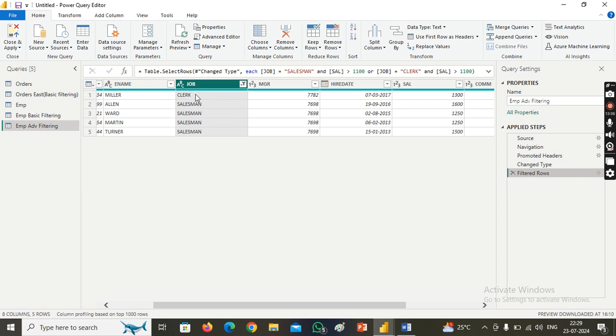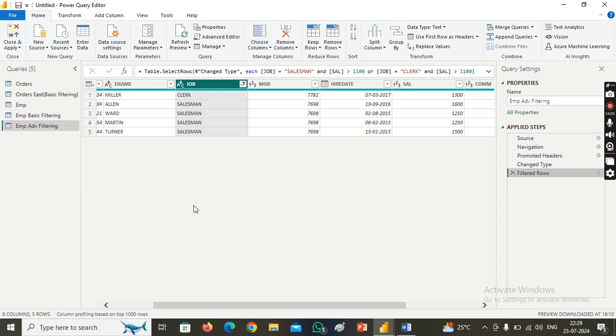Previously we had 4 clerks appear in the table, but now we have only one clerk here because in the previous table only one clerk has a salary greater than 1100. That's why Miller was fetched into this advanced filtering condition table.